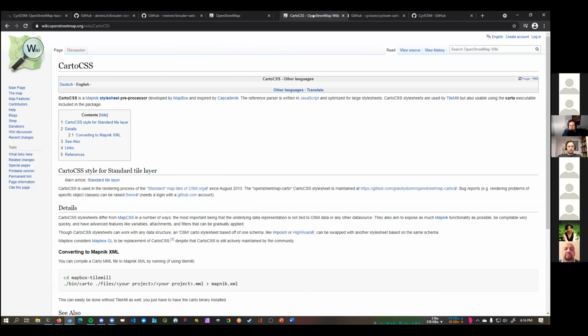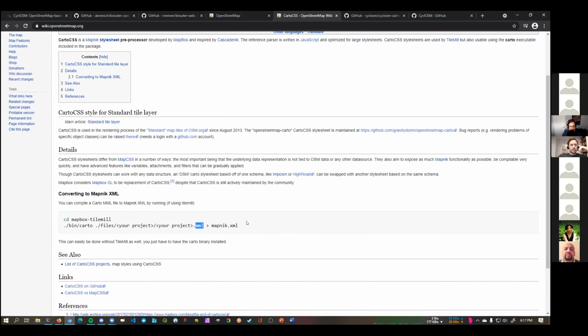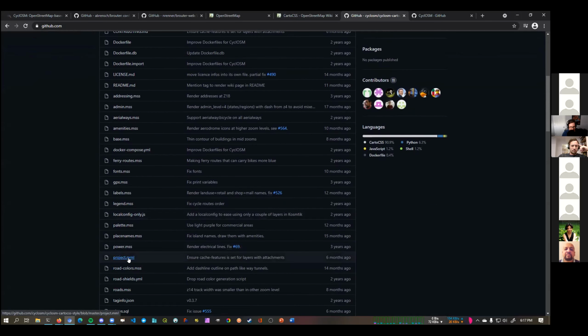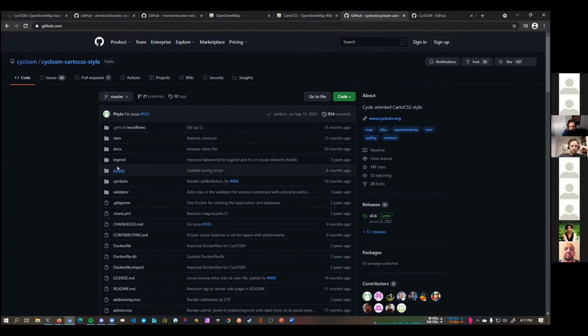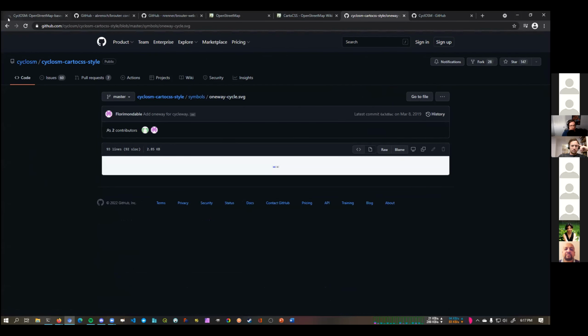Information on how to deal with changing all of those visual elements, the symbols and the styling and everything like that, is all controlled through this CartoCSS project. It's kind of a standard. Is that right to say, Chris? It's the format, like the CyclOSM MML files, for tiler data. Yeah. So you can see all those files inside of here. There's one, for example, and a bunch of other ones. There are some symbols and stuff in here as well, and these are all just CSV files. You can see here, one ways.